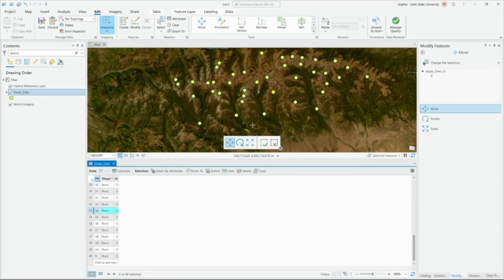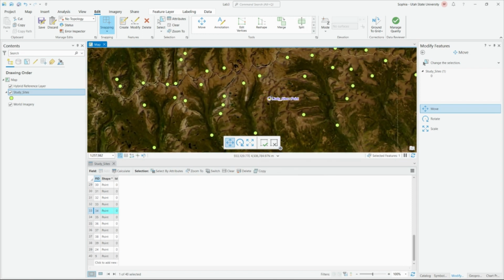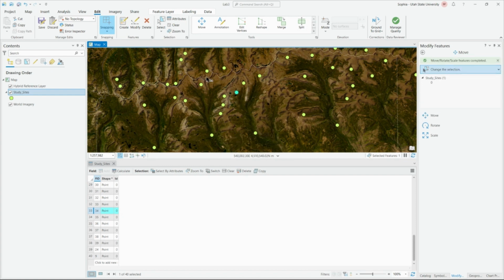We find 33 here. Again, it selected it and it's highlighted in this slightly different color. So we can come here now and move it to here. Save that.